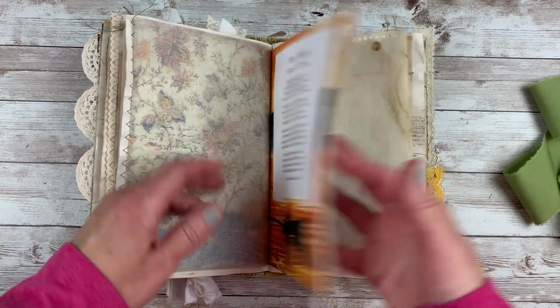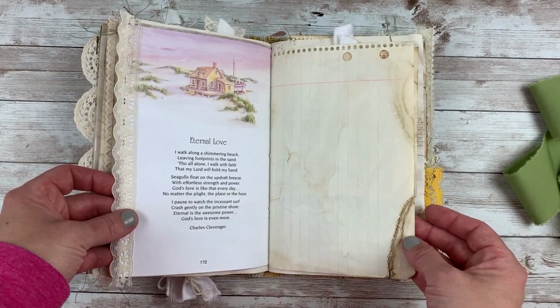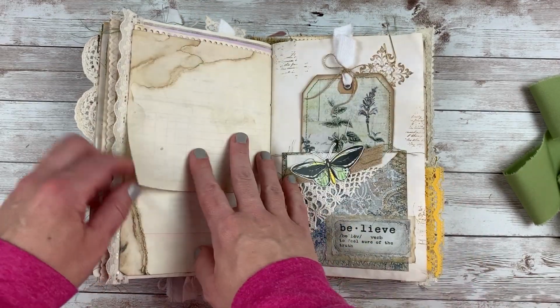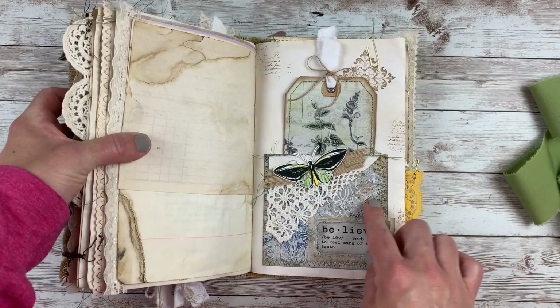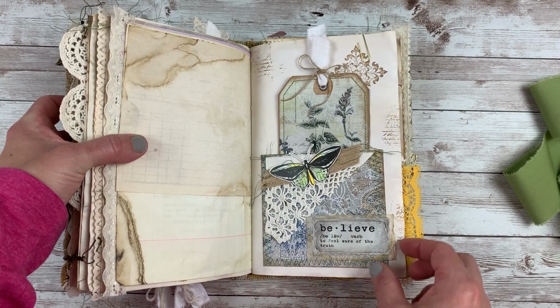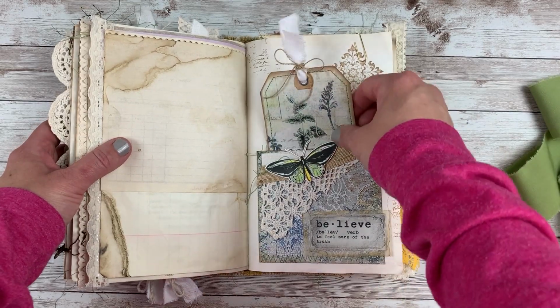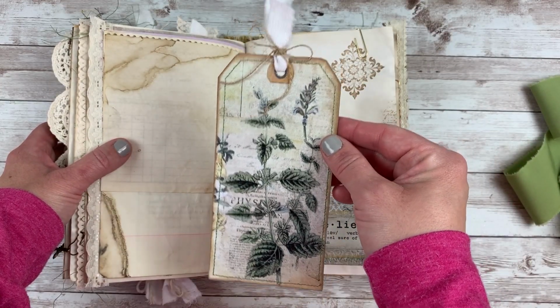Another poetry book page with some lace glued onto that side, some coffee stained old notebook paper. Here's another little pocket I've done a little clustering on. One of those dictionary words added to some coffee stained vellum, and another tag from the kit.